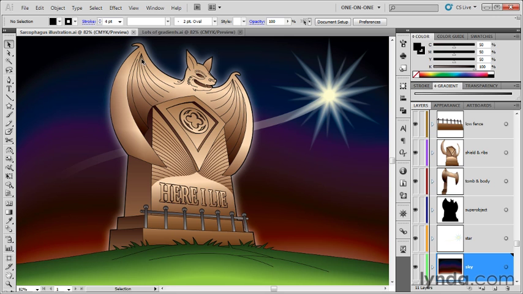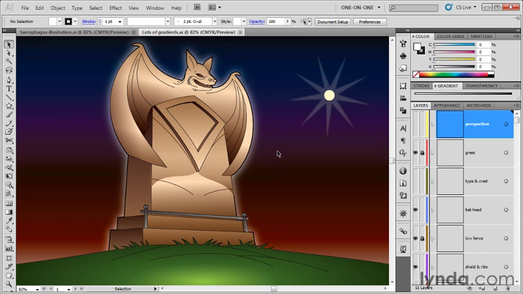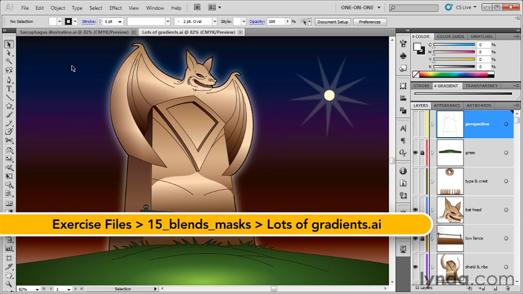And then we have various object blends. These little striation patterns here inside of the bat wing, as well as his eyebrows. And these lines right here are all represented using blends, as are these various posts inside of the fence down here. And you'll get a chance to create all of these various objects over the course of this chapter. We're going to start off inside of this file here. It's called lotsofgradients.ai.